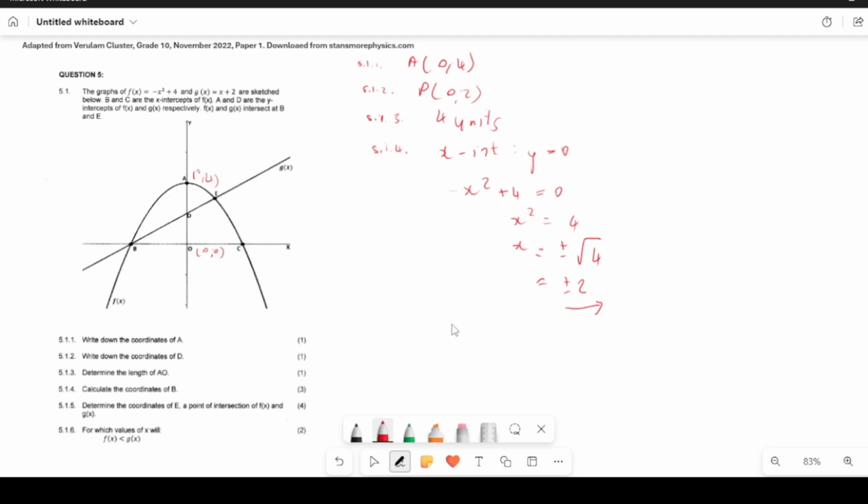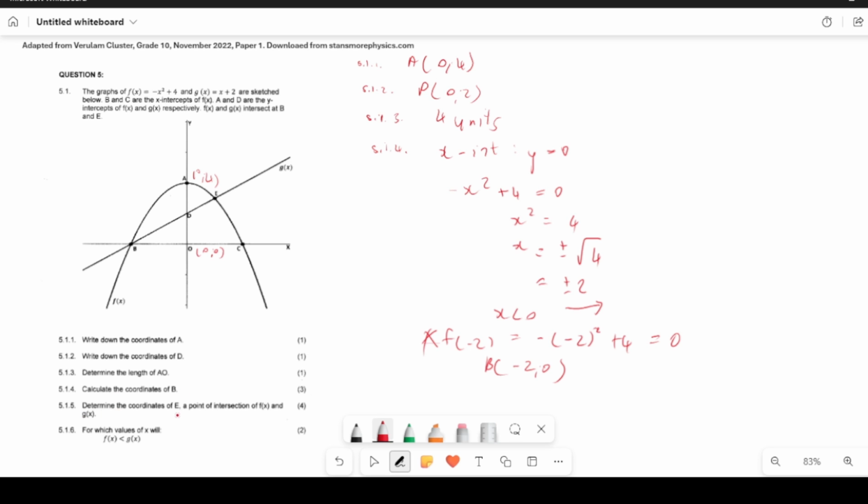Remember that since we're solving for B, x has to be less than 0. So it's minus 2. Then I input this value of minus 2 into either of the functions. So f of minus 2 is equal to minus, and remember, whenever we make a substitution, we must parenthesize, minus 2 squared plus 4 is equal to, so minus 2 squared is 4. That's minus 4 plus 4, which is 0. So in fact we didn't need to solve for that, because it was the x-intercept where y is 0. We stated it there. So therefore B has the coordinates minus 2 and 0. So this step was not necessary.